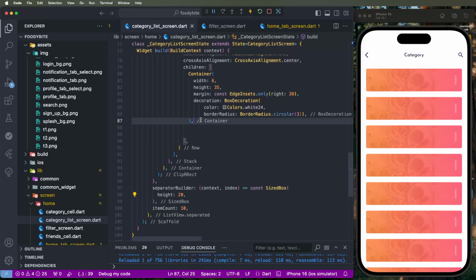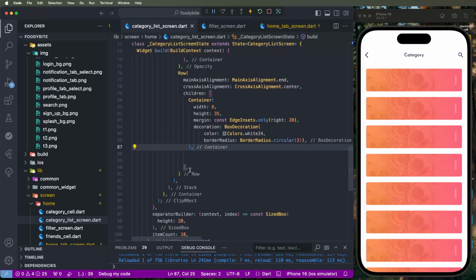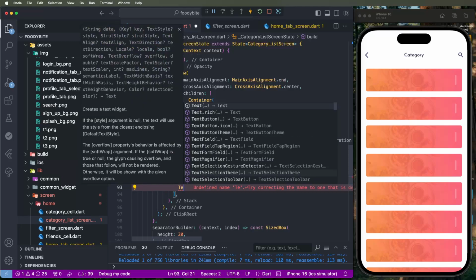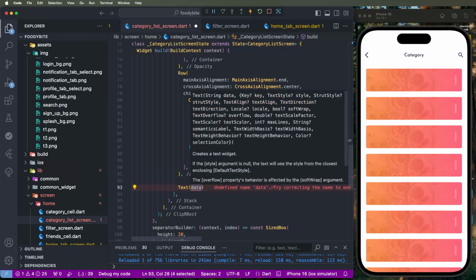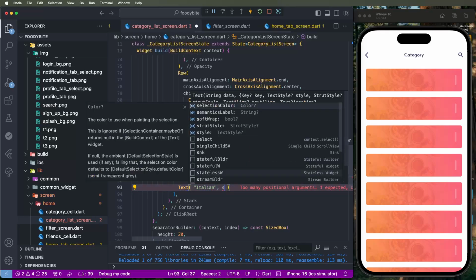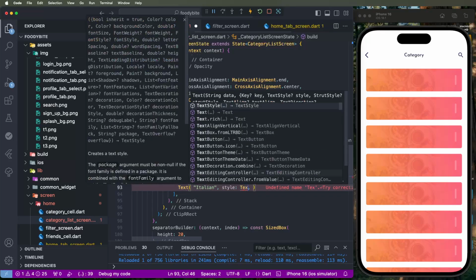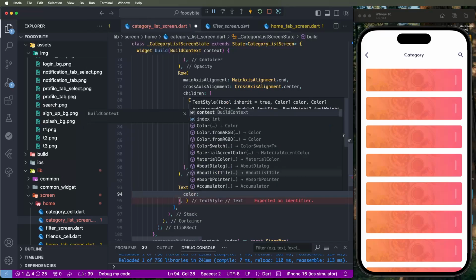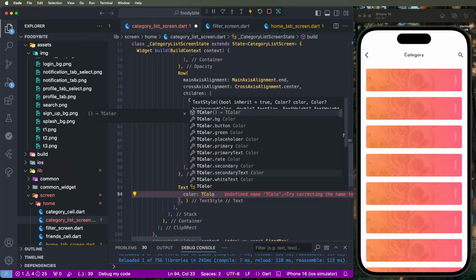Now we need to set here the titles of this category. We need to configure here, need to write down here the text, and we need to set here Italian, set here the style, text styles, set here the color, the color white text.